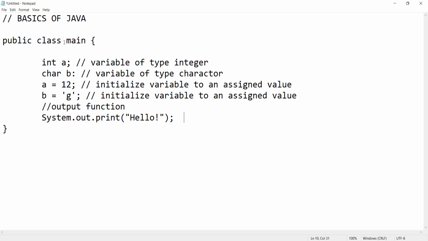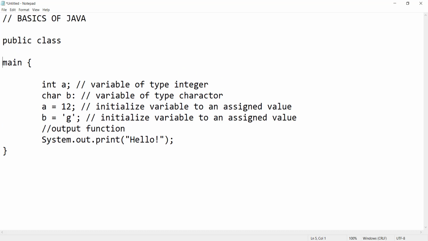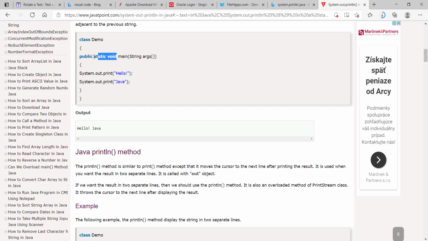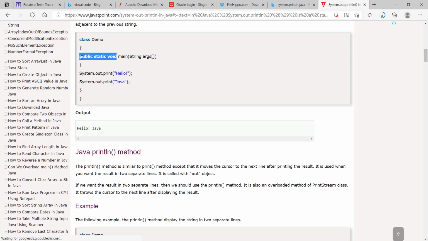Oh, okay. So we want to change this part. We also want to add an extra bracket. Everywhere where we have a class, we need to put the name. So we can put our class name to be demo. So demo has this bracket and that bracket. Then from there, we need to have our main, where our main has that bracket and that bracket. So we also need to copy the public static void.